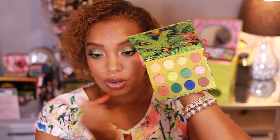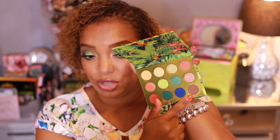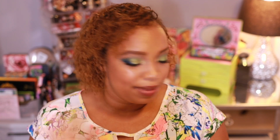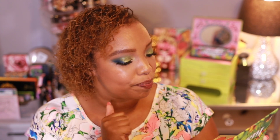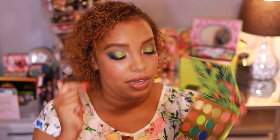So you have something if you're of lighter skin tone, deeper, definitely mid-range. And then you also have this brown. So you get the rose golds that, you know, ColourPop is going to throw in there, but it's really pretty. And then I feel like I really prefer Hotness over this one. I feel like this is really pretty, but I have it across my collection several times over. Wildlife and this golden olive shade, it's paradise, or beautiful. And then it's Pom Pom, and that's what I have across my lid.